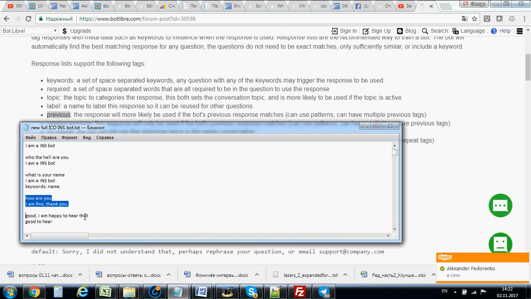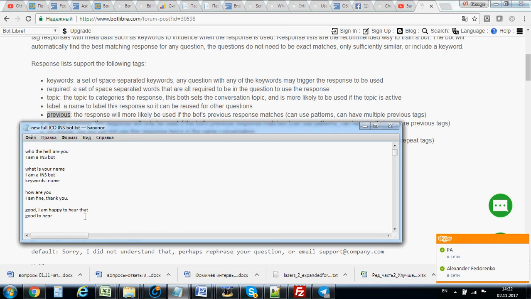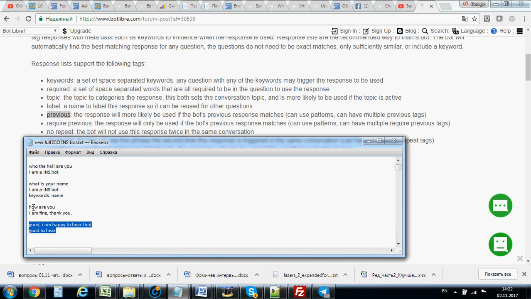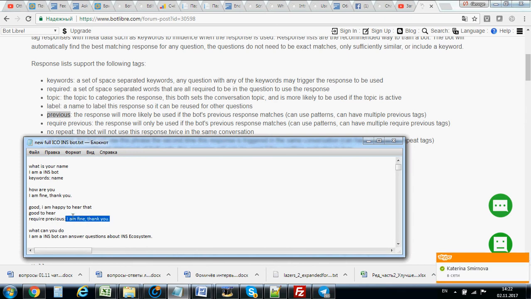And then we have this pair that is really connected. So you actually need to connect this pair of pattern and template with this, so you need to type a previous tag. But what if different patterns and pairs would appear? Then you need a very accurate connection, like require previous. It means this will never execute without having this before. So you type the previous answer of the bot like this, right? It means that it will go next if this was said before by the bot. This is actually pretty simple.